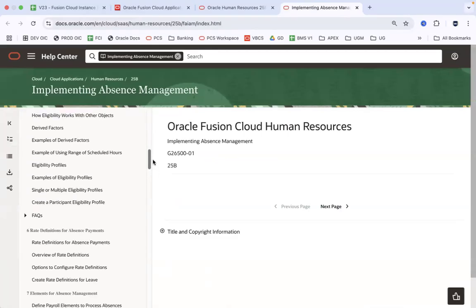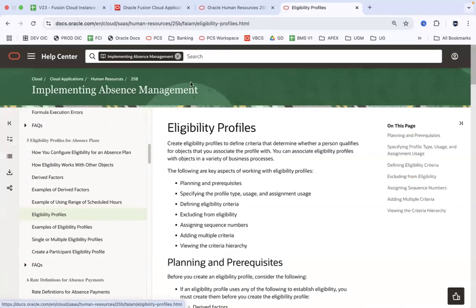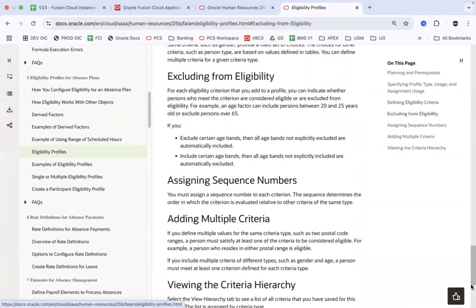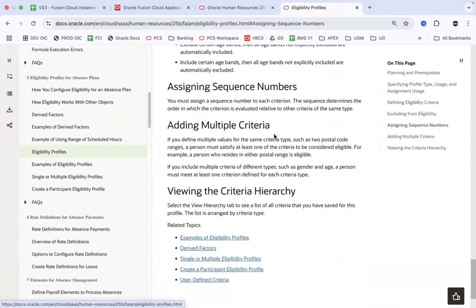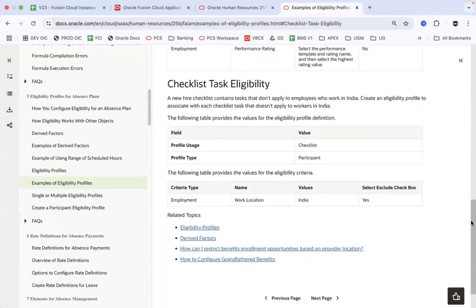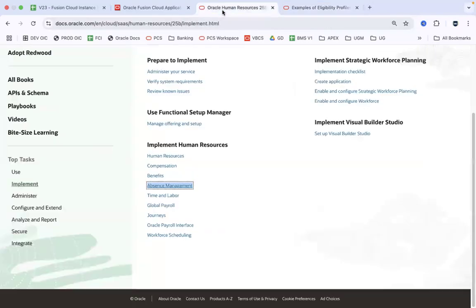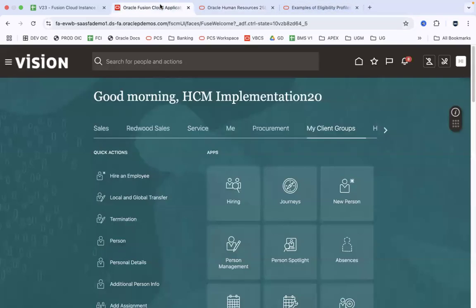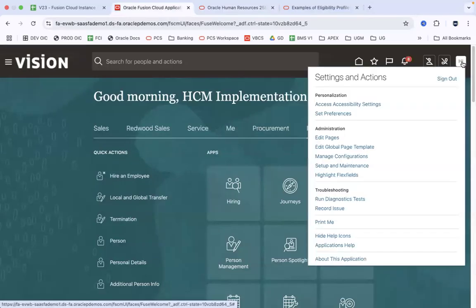management. Let's say I'm facing some difficulty while setting up an eligibility profile. I can directly go to absence management eligibility profile. It explains in detail what exactly each field is, and you will also see some examples as well. So this documentation is pretty extensive, guys, that Oracle has given. And usually most of the answers that you need, you would be able to get them directly from here. And you can bookmark this page, or even if you don't bookmark it, it's only a click away.